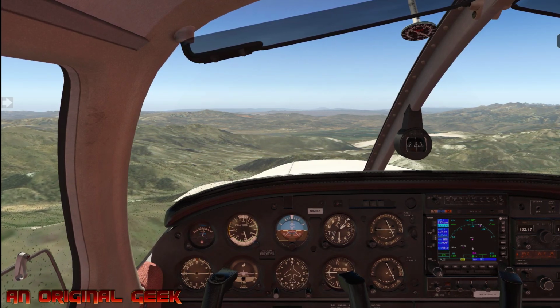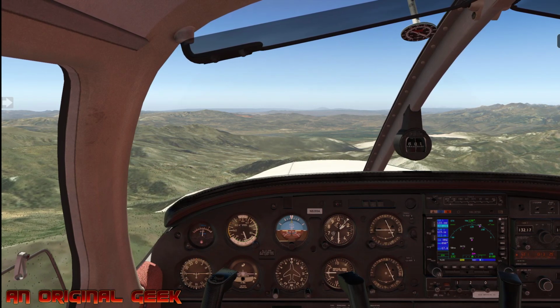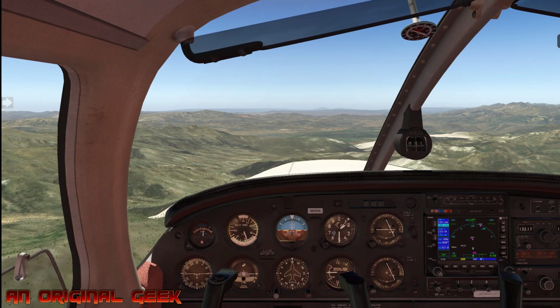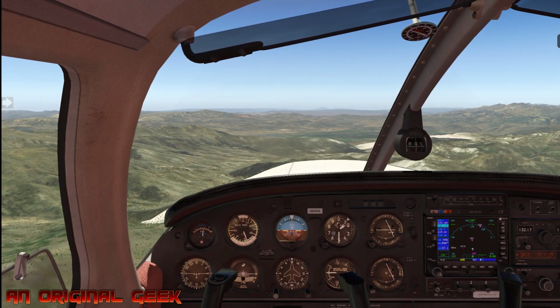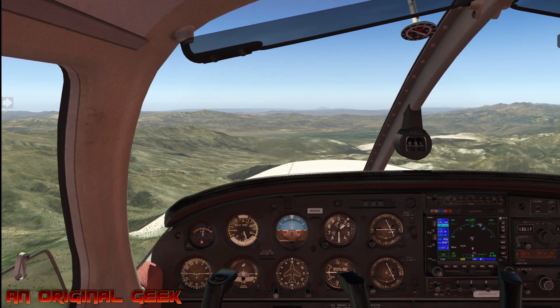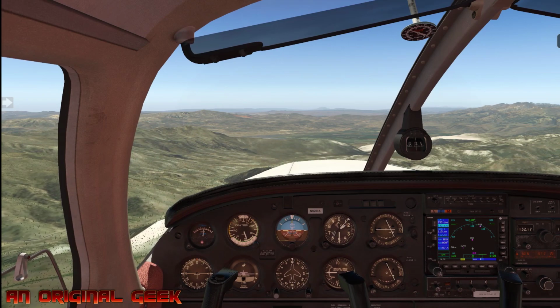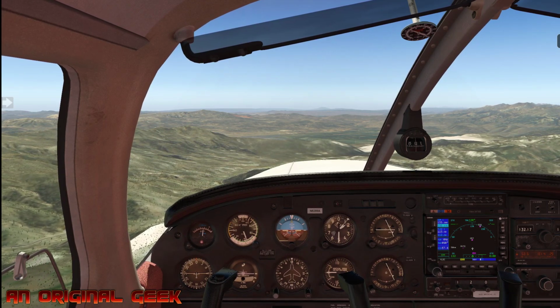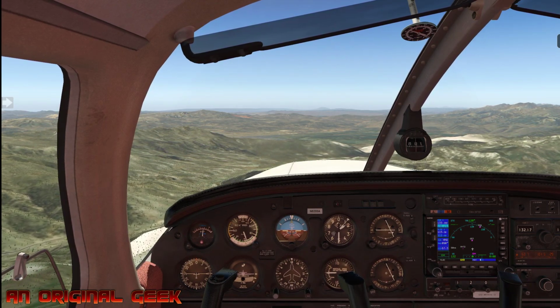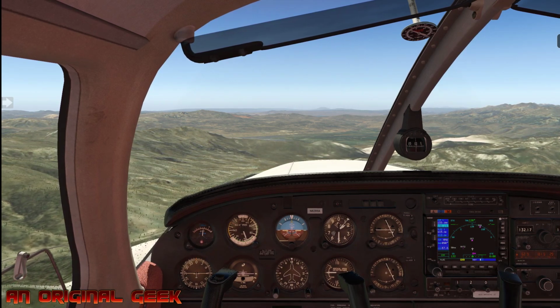So now let's take a look at our descent here. I don't have any real world weather right there, unfortunately. We are using real world weather in the sim here, so maybe we'll do a flyover since we don't have any weather reporting right there.